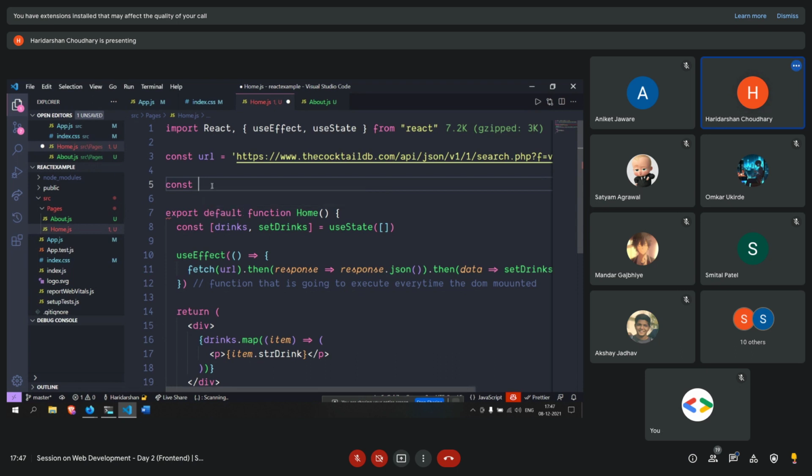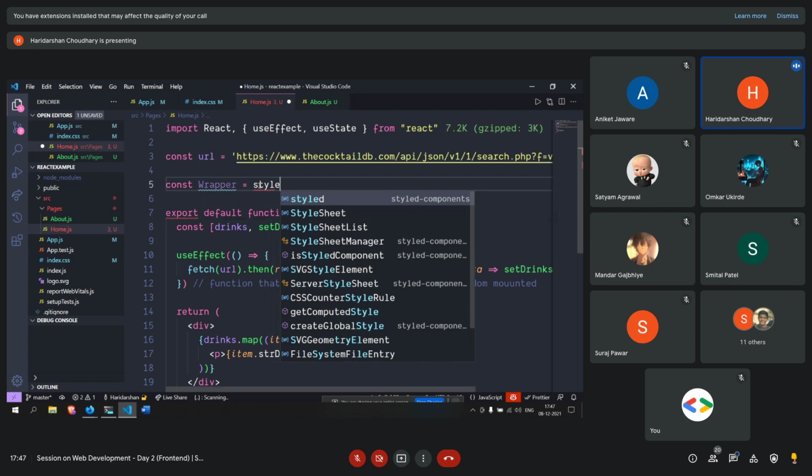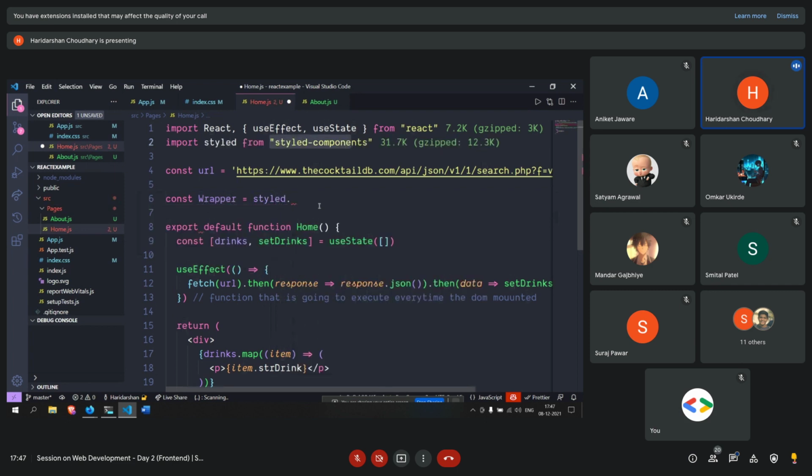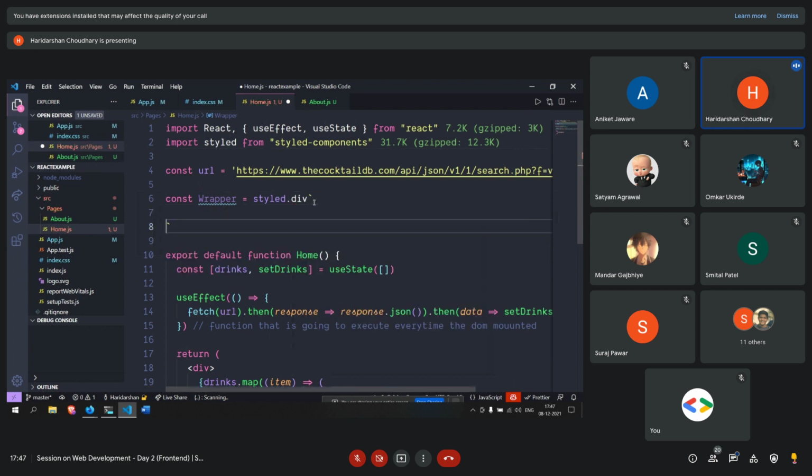Let's say I want to create a kind of wrapper, and that is nothing but styled, which is auto imported from styled-components, styled.div, and here you can write all the styles that you want. So what if I write background, and this is the CSS style section.